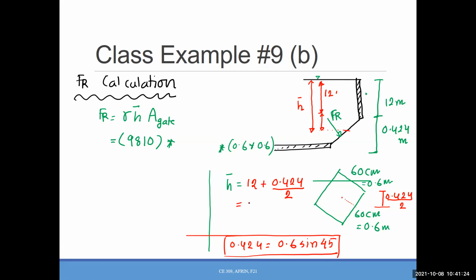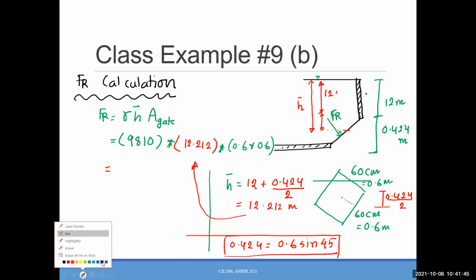Okay. Now what is the H prime? 12 meter, right? Okay, so you can use that one directly here, 12.212, and give me the answer with proper unit. So the unit should be Newton meter cube. Here it's meter, this one is meter square. So meter cube got cancelled out. You will have only the newtons, but give me the number.